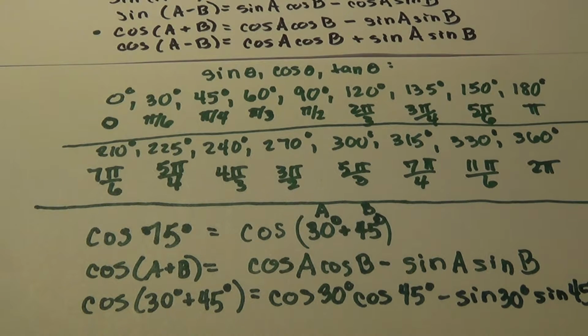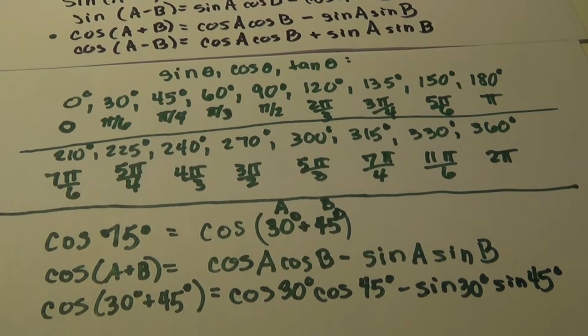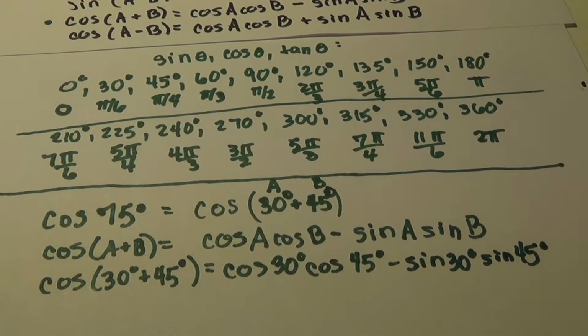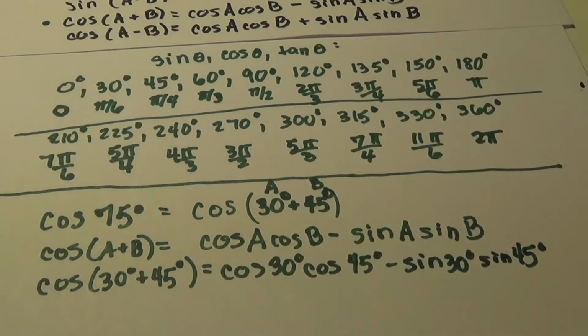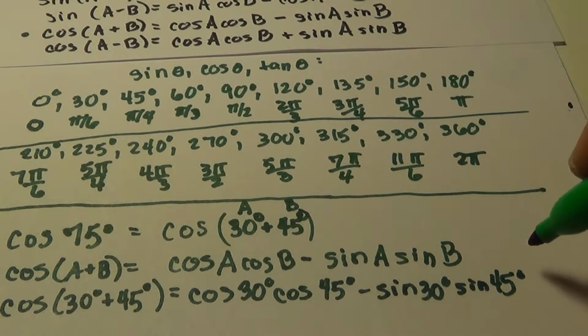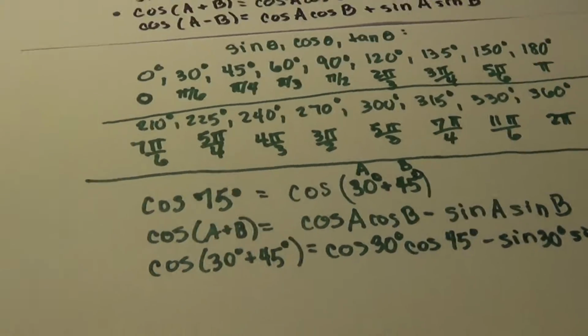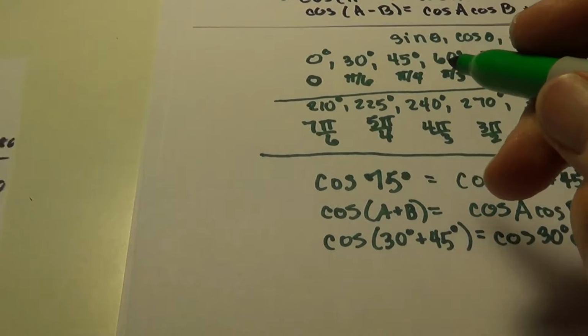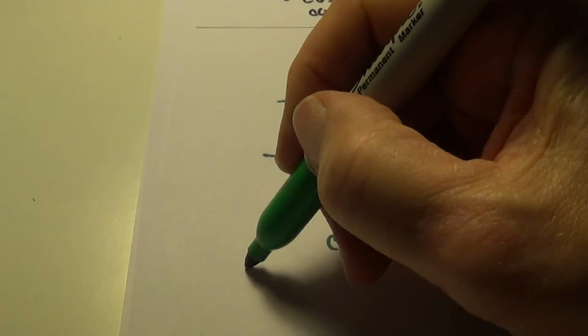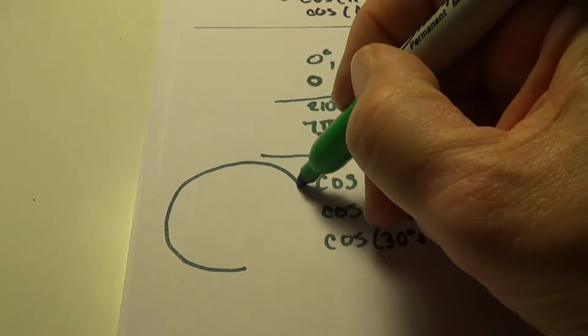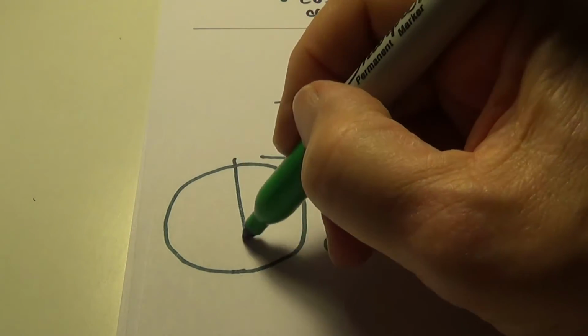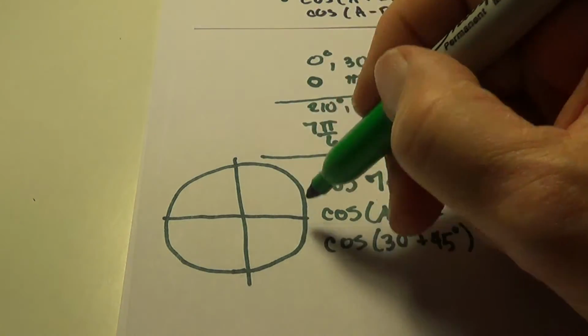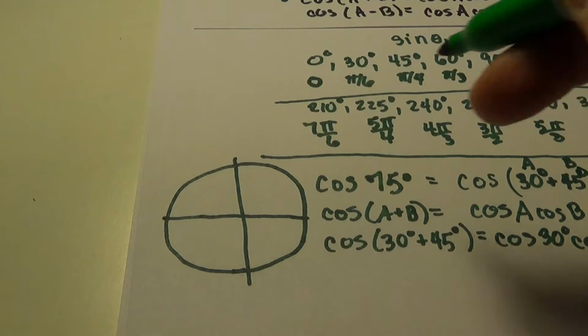All right, so following the formula, I get that. So these are ones that I do know. Let me get a little bitty unit circle going here somewhere. There's room right here on this edge. All right, living on the edge. Let's go ahead and put in, we're going to need 30 and 45.